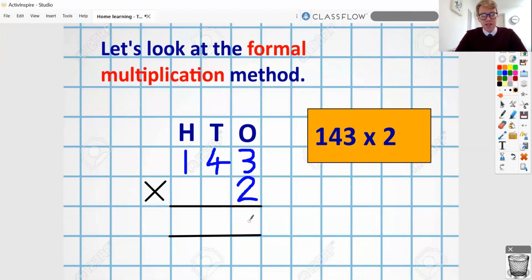Now, when you actually do yours, you don't need to do that. You don't need to do the hoops. You don't need to do the color coding. And perhaps I'll show you that on the next one. But I sometimes do this when I'm talking it through, just so you can see exactly which parts I'm doing and where the answer then goes.